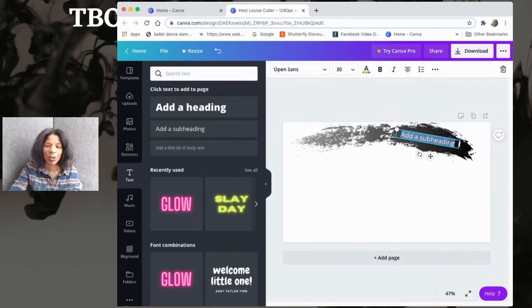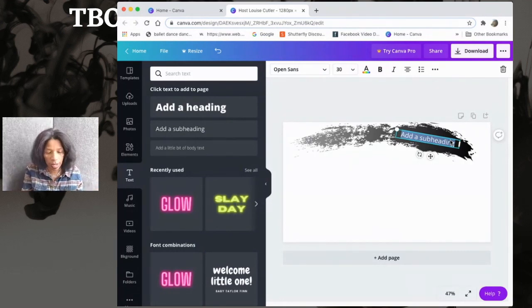The one thing I do wish Canva had was sort of like a bending tool so that you can bend the letters. Maybe they have that in the paid version. I don't know, but they don't have it in this free version. And like I said, I am in the free version. So if you want other elements, definitely go ahead and pay for the paid version. I find that the free version works for me because I do use Photoshop as well.